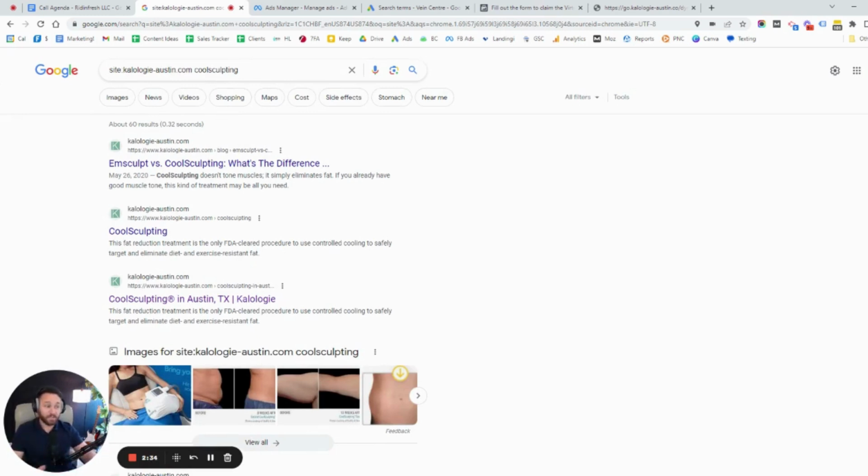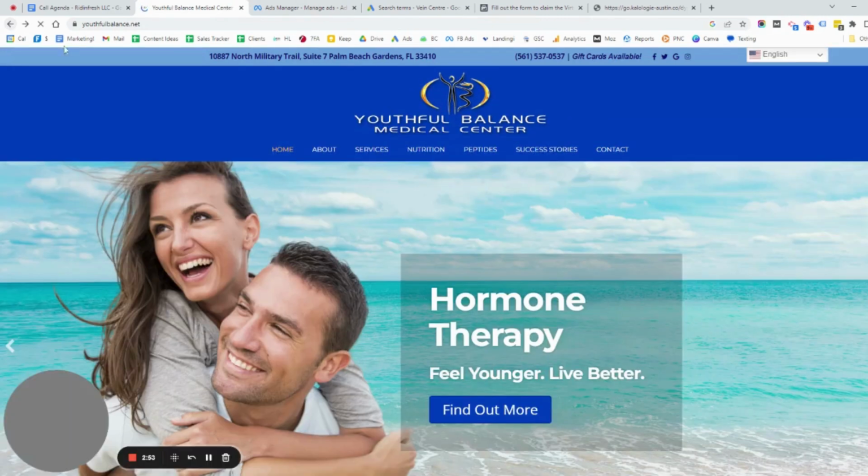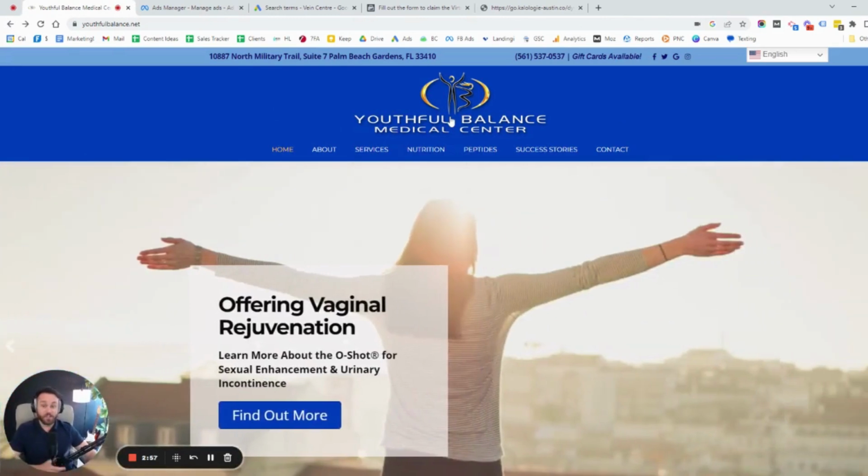Ideally, all of the information related to your CoolSculpting service, the information a prospective patient would want or need to know, should be contained in one page. So look through that. Make sure you've got a page for every service, but only one page for every service. Okay. Next thing is we want a page title that just mentions the service and the city that you serve.